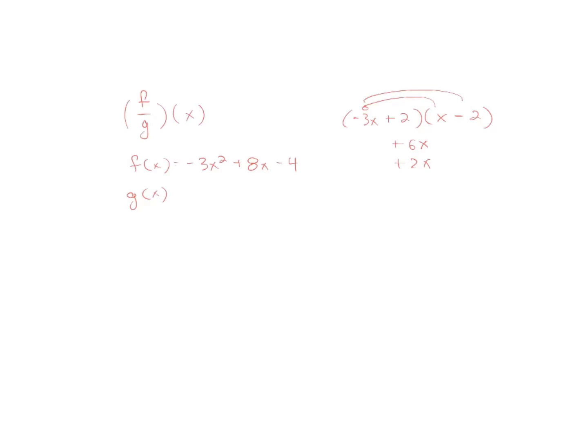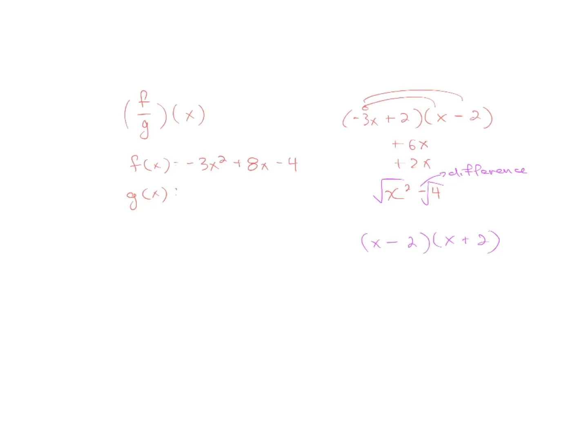The g of x, I want to look at one that would be like an x squared minus 4. Now, where would this come from? This is actually a difference of two squares. This is an algebra 2 principle here, or even you could say algebra 1, where we're looking at this x squared, and the square root of x squared is x. So this is a square. And the square root of 4 is also 2. So what you have is a difference of two squares.